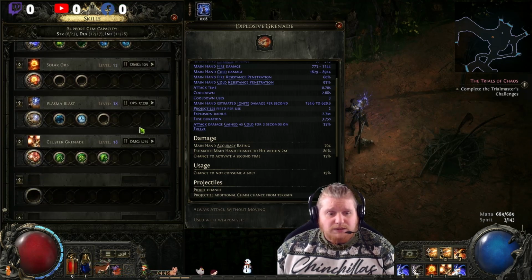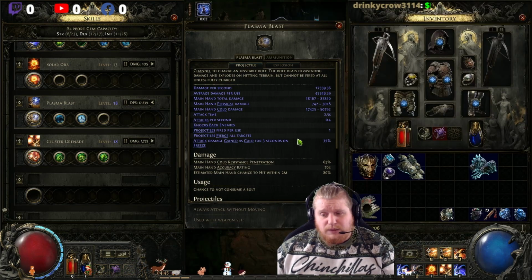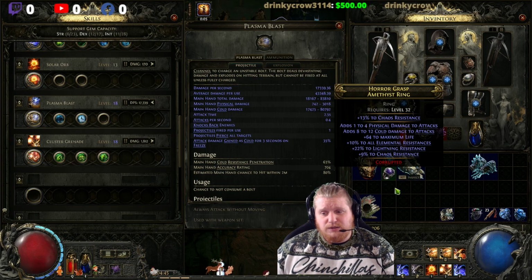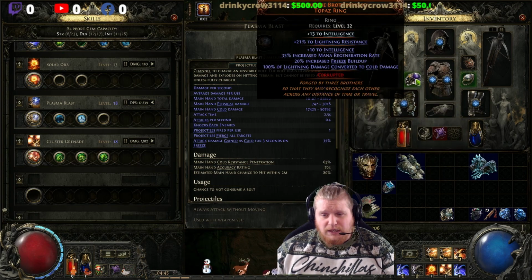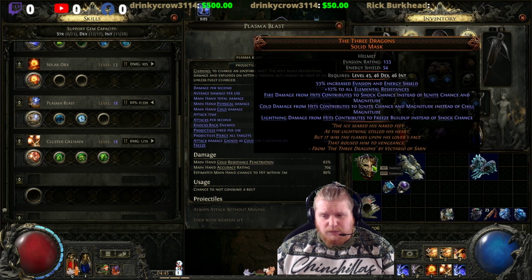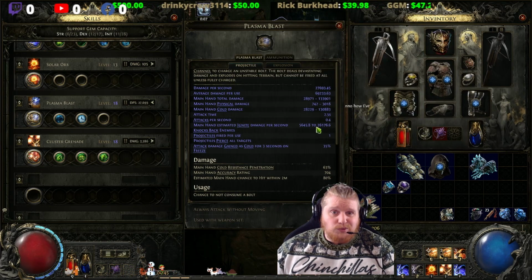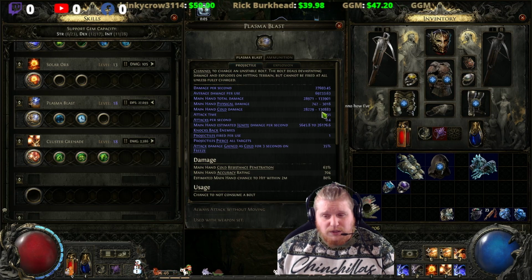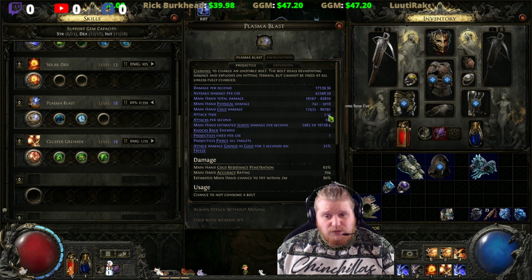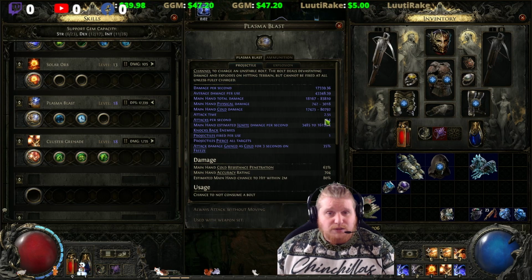However, if we were to utilize something like Plasma Blast to dish out Ignite damage, which is possible, Plasma Blast does a relatively large amount of damage, except it's lightning damage. So we'd have to convert lightning damage into a damage type which would allow us to do this. To do that, we're going to convert our lightning damage into cold, and then we're going to use the Three Dragons Mask, which is going to allow us to gain ignite through cold damage. And as you can see here, when my cold damage is 130,000, my ignite damage is 26,176.6. So I can get a much higher ignite damage by utilizing a higher damage output ability.